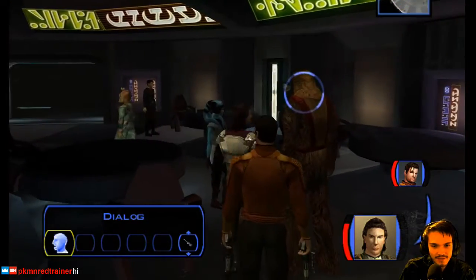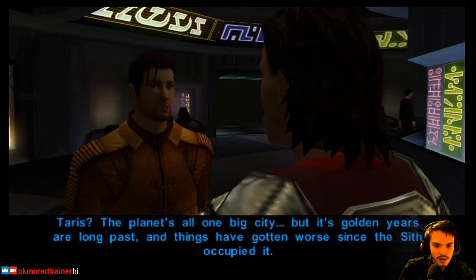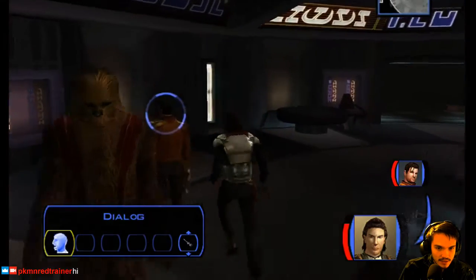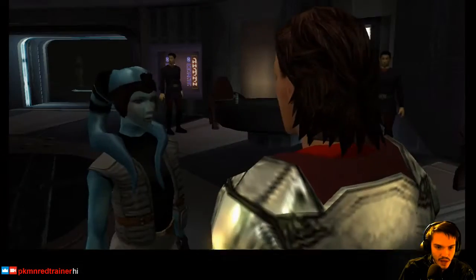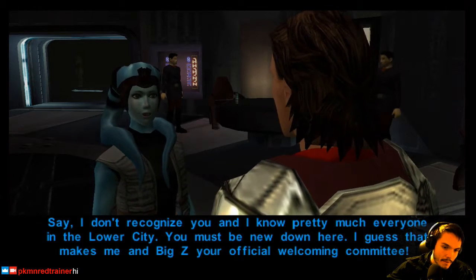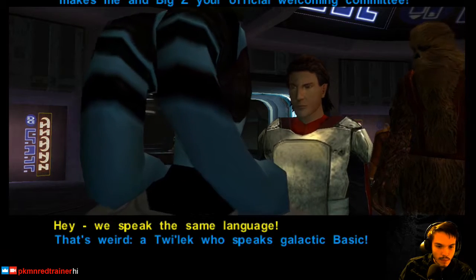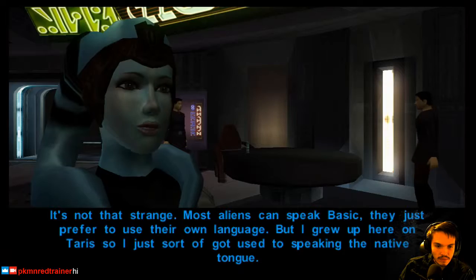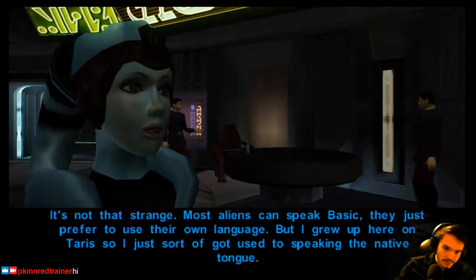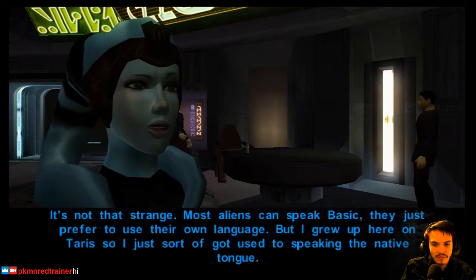I like her. She's funny. Say, I don't recognize you, and I know pretty much everyone in the lower city. You must be new down here. It's not that strange. Most aliens can speak Basic, they just prefer to use their own language. But I grew up here on Taris, so I just sort of got used to speaking the native tongue.